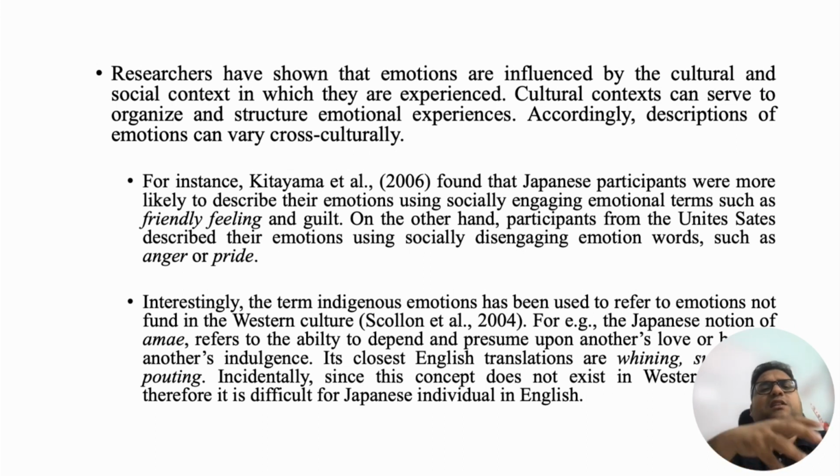And since this cultural equivalent is not really found in Western culture, it is consequently very difficult to find a linguistic or translational equivalent for the word amai in Western culture. Say, for example, the closest English translations for amai are things like whining, sulking, and pouting. And I'm sure that Japanese speakers would not agree that this is a faithful translation of the word amai, or that the translational equivalents in English express the word in the way we would want it to be expressed.